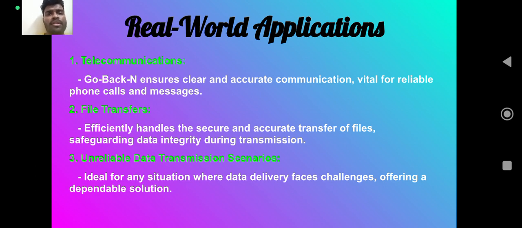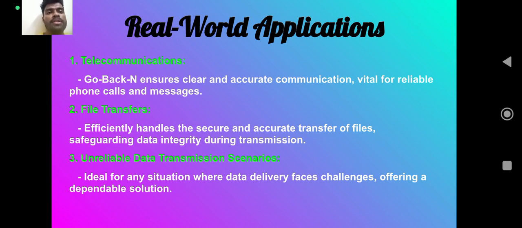File transfers: it efficiently handles secure and accurate transfer of files, safeguarding data integrity during the transmission. That is, once the data is transmitted from the sender to the receiver by following this protocol, we can expect the data to be received by the receiver without any errors, and it is used in file transfer.